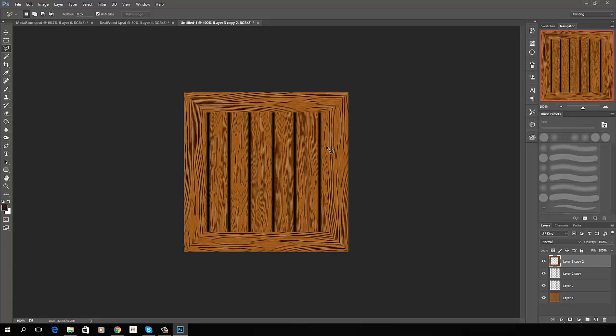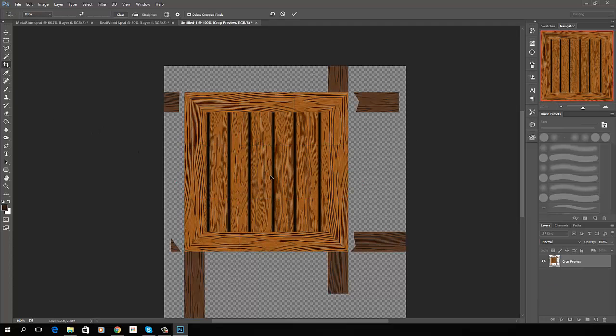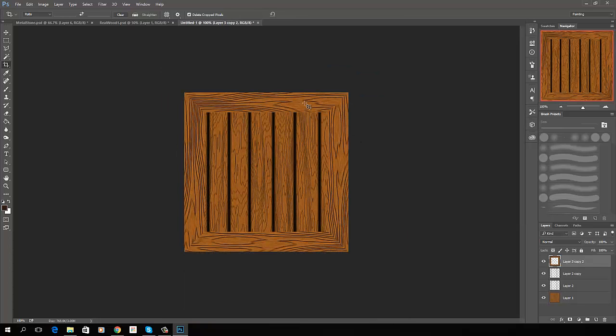Now I am going to go in, hold down Control and select this. Oh, now see, I've still got all this extra that I forgot about. So Control D, crop tool, enter, which will show all these extras. Enter again. Now we've got those out of there so they won't mess up stuff. Alright, so Control and click on the picture, and I have a selection of that entire layer.